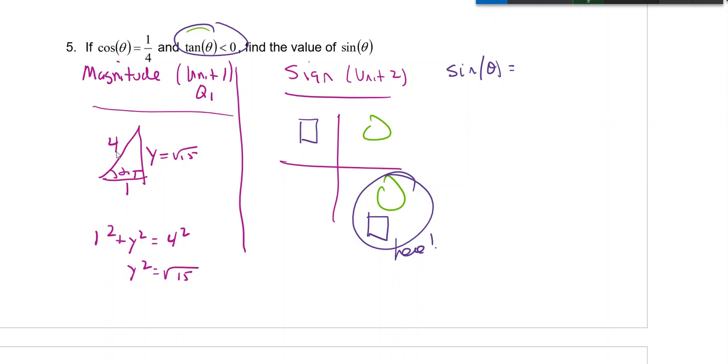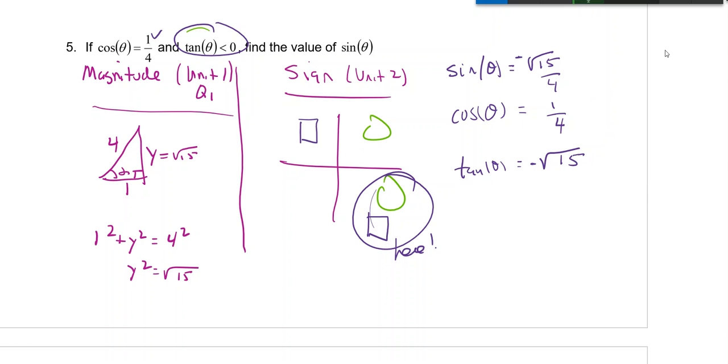alpha, so the opposite side is root 15. There's the hypotenuse, so it's root 15 over 4, and this piece here tells me that the sine is going to be negative. It's got to be negative in quadrant 4. The cosine of theta is adjacent over hypotenuse, 1 over 4, and the cosine in quadrant 4 is positive, so we get a fourth, as we should, because that's what the problem told us. And the tangent of theta is y over x. That is root 15 over 1, which is just root 15. And then again, since we're in quadrant 4, the tangent is negative. So that's negative root 15.